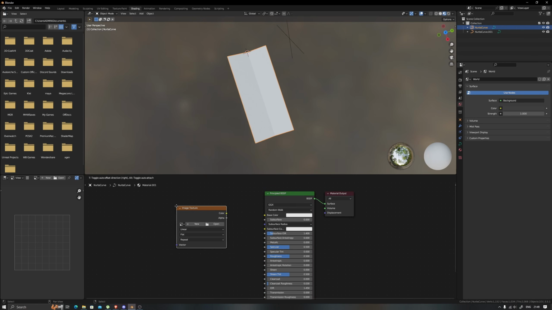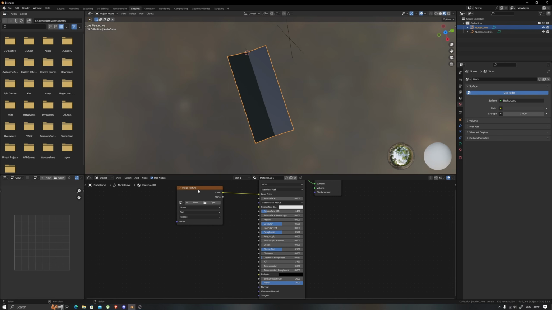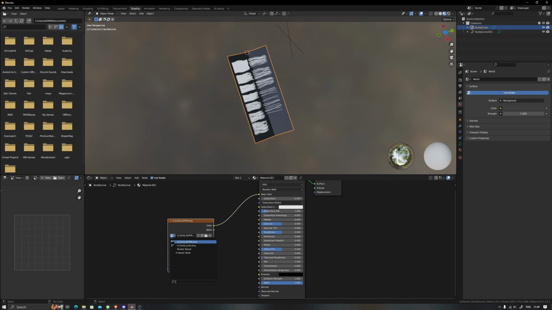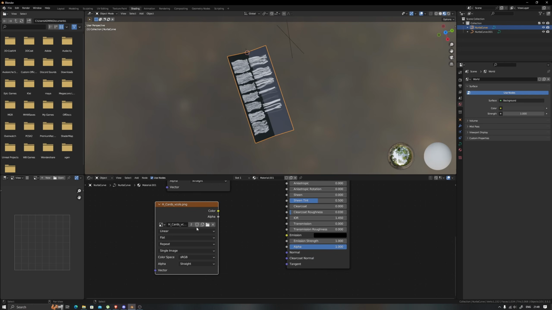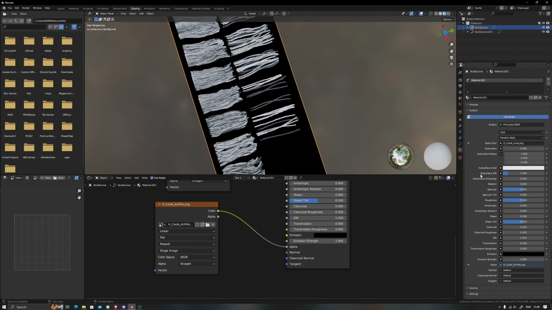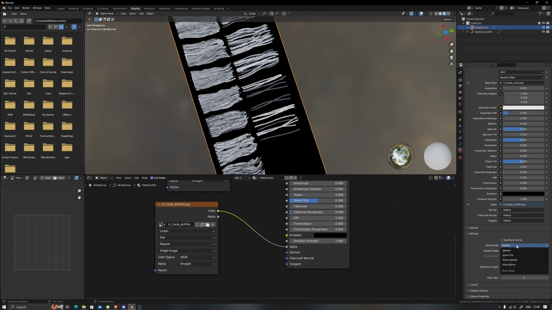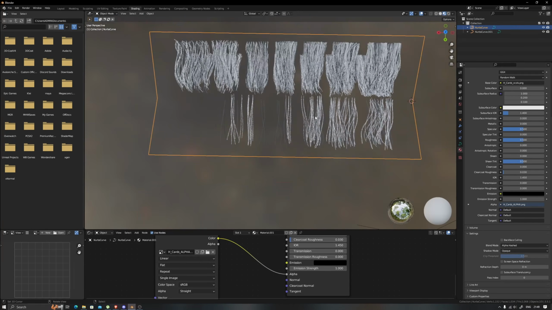I'll just go in, image texture, color to color, and yeah, okay, let me first just select the alpha cards, the vertex colors for the color, and I'll just Shift-duplicate it and select the alpha cards and connect the colors to alpha. Go into my material properties, scroll down and set the blend mode to alpha hashed. Okay, so now we have something to work with.